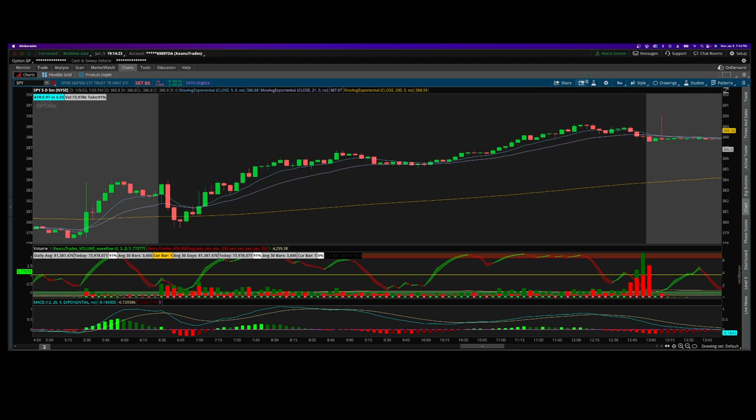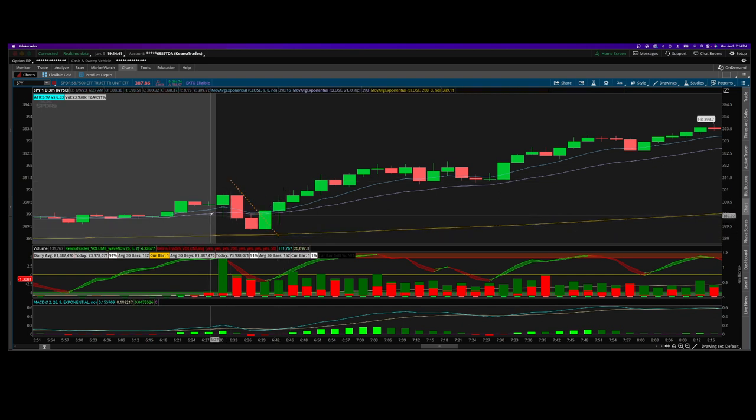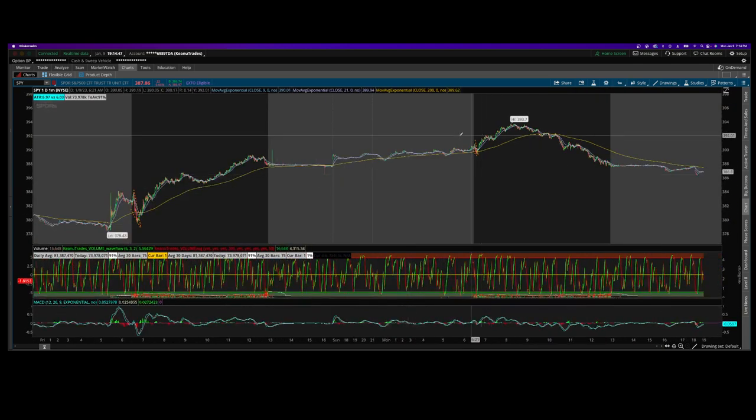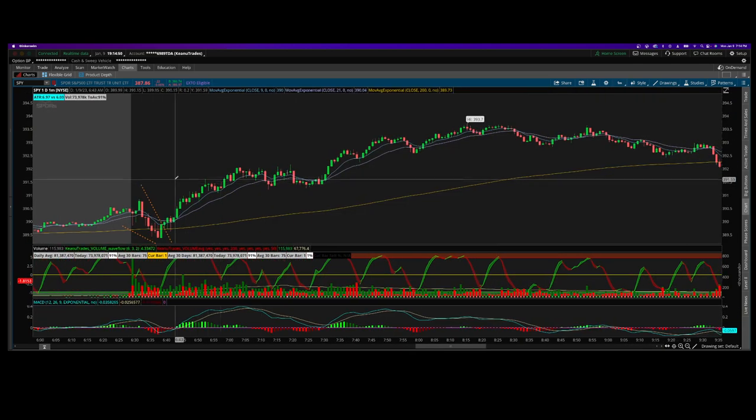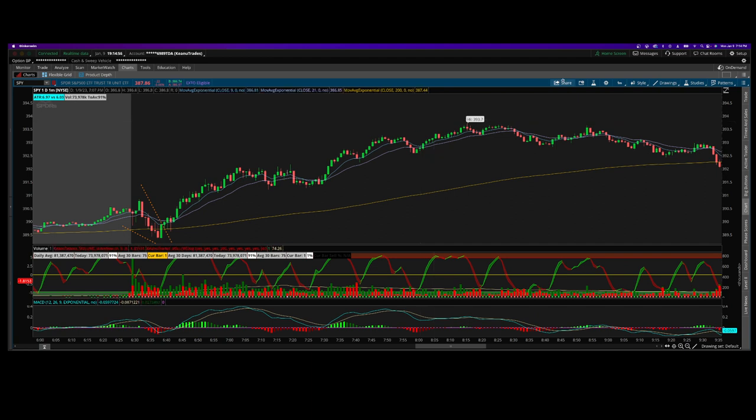And so when I'm looking for this opening action, again, this is yesterday, Friday. So we get kind of this here and this here. So let's go to the 3 minute to see it zoomed in. That's not really helpful. Maybe the 1 minute. There we go. So I can see the charting in real time because I see how the 5 minute candle is developing. Let's go back to the 5 minute. But yeah, that's a 3 minute candle.